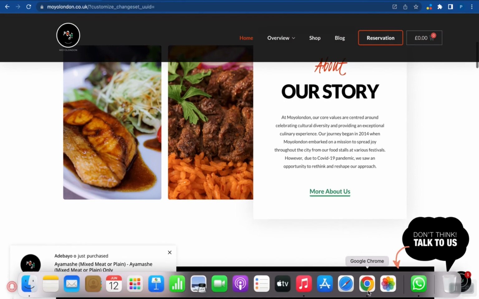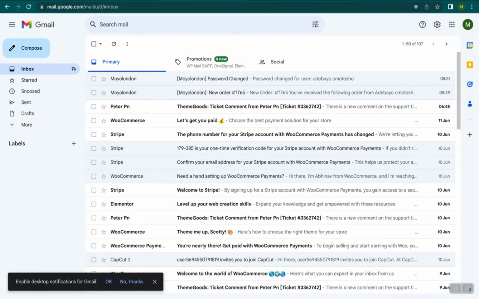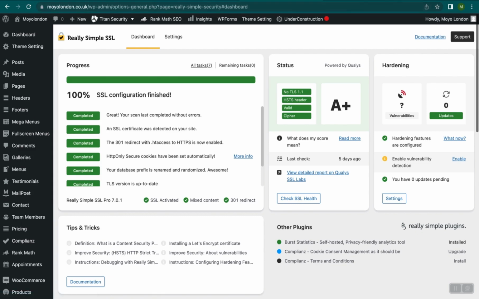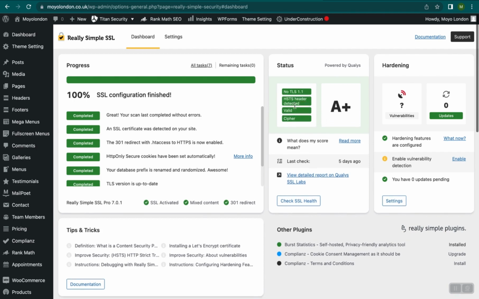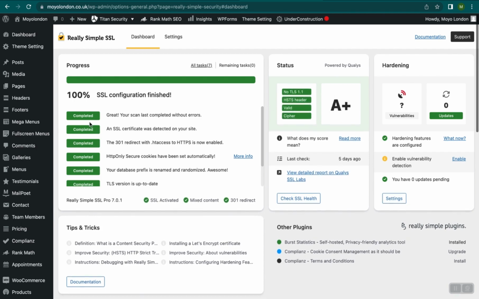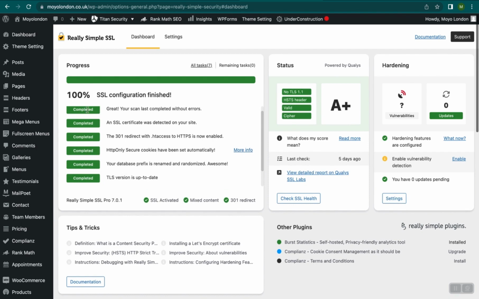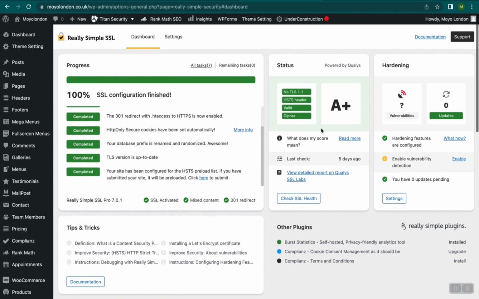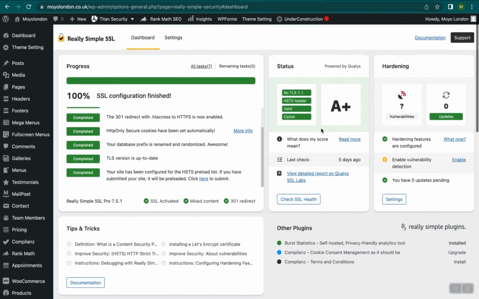From the back end of your website, you have your website fully secured. So you have the back end that shows that we installed the Pro plugin, Really Simple Security, like we said. We installed the Pro security plugin, and then we also have set up all security. You can see that there's all security check. You have A+, you have completed, everything has been completed, 100% fully secure. We've set up all your website to be totally secure.